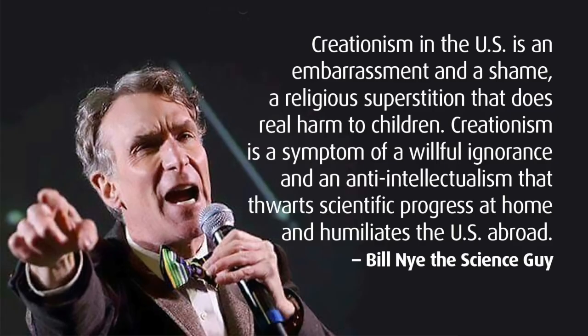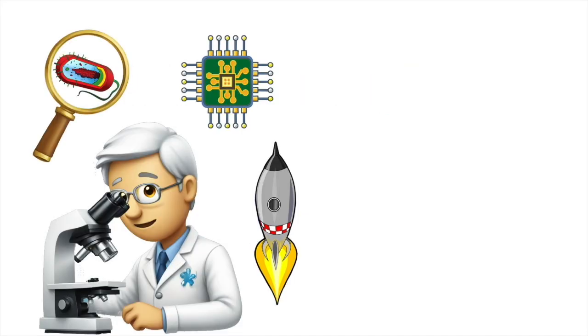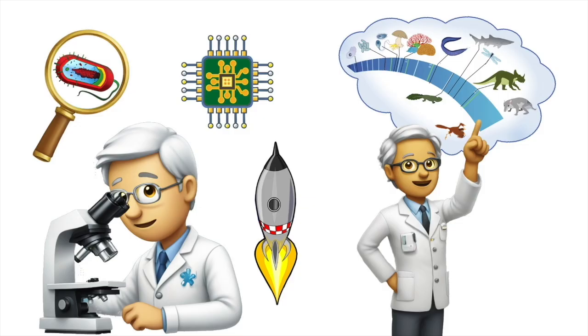He really doesn't like to discuss these things with people that know the facts because he's got no defense. Again, this is a fallacy of logic. It's the fallacy of ad hominem when somebody attacks the person making an argument instead of addressing the argument. Now, I hope you understand that I'm not criticizing science as a whole. Modern science has made amazing discoveries, advances that would have been unthinkable only a few decades ago. But some areas of science are based on evolutionary assumptions.